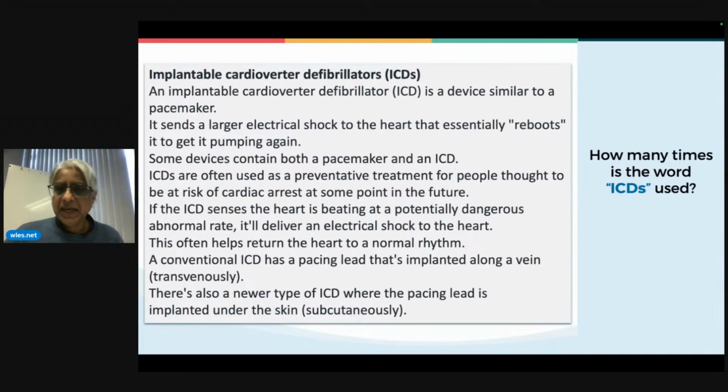This time you were scanning for the word ICDs. This was a little bit of a trick because you needed the S and there's only 2 ICDs. I know there are a lot of ICD in there, but you need the ICDs. So take care with the question. You'll see in a moment that some of these questions in reading part A are really tricky. You've really got to understand the question and read it carefully.